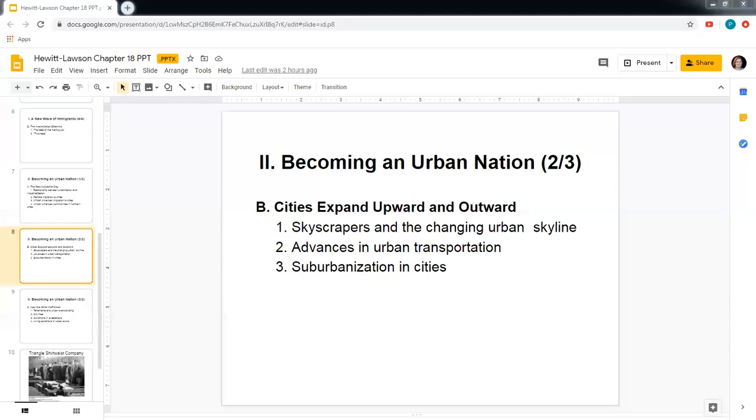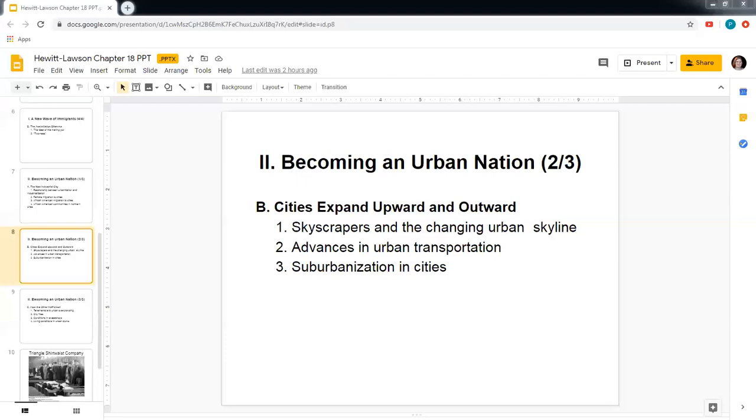Horizontal expansion was accompanied by transportation innovations, and by 1914, walking cities, cities where people walked everywhere, became riding cities because you could not walk across the city, which means cities went from being a few miles wide to several kilometers wide. There were electronic trolleys as well, which first appeared in Richmond, Virginia. And electricity really made it possible for the subways to provide commuters with the opportunity to ride underground, which meant that there wouldn't be all of the pollution that you saw with the steam engine.